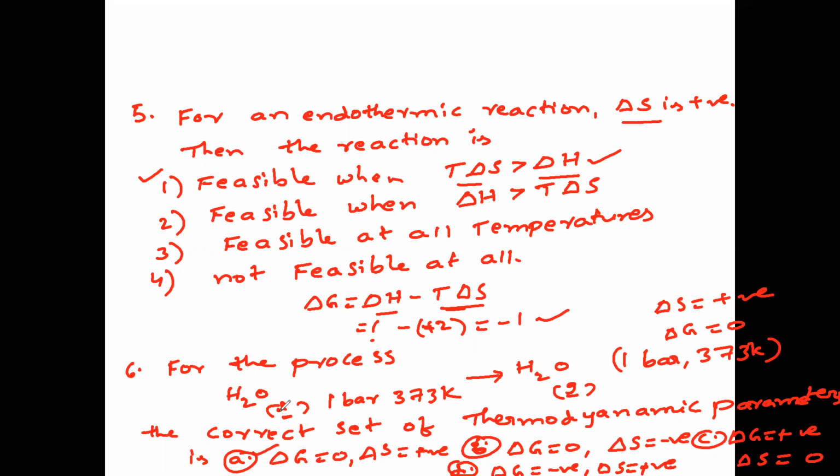I hope you understood. Since liquid is changing to gas, entropy is increasing. Liquid is disordered, but gas is more disordered, so delta S is positive. And this is at equilibrium, because of the same temperature and pressure, water in liquid form and gas form, so only a phase transition is taking place. So delta G should be equal to 0. I hope it is clear.